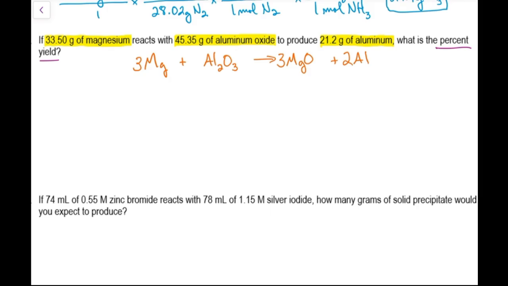Okay, so you should have said that the first step, since we're given grams of both reactants, is going to be to find the limiting reactant. The second step is going to be to use the limiting reactant to find the theoretical yield, because the 21.2 grams is the actual yield. So then the third step, the easiest step really, would be to divide the 21.2 grams, which is our actual, by the theoretical. So go ahead and do that first step. See if you can come up with the limiting reactant. Determine which one is limiting.